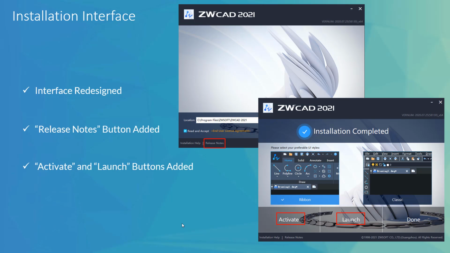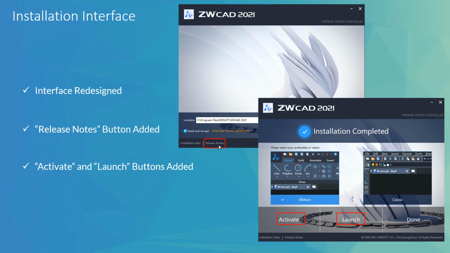And about the installer, as you can see, we already redesigned the interface for the installation, and we also included release notes here, so before you install you can read what's new and what has been improved in this version, and then you can decide to install or not.